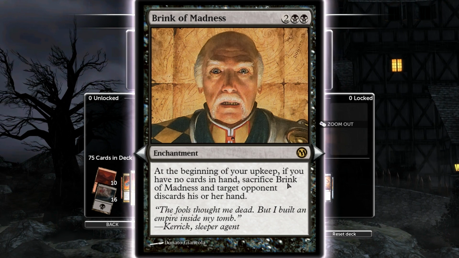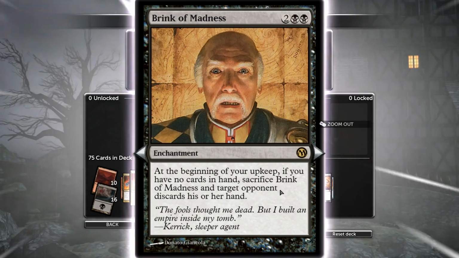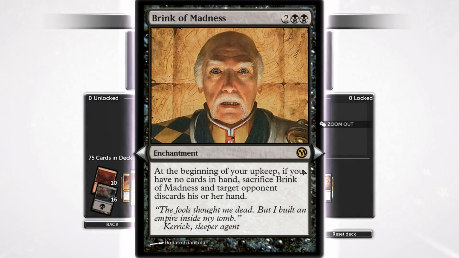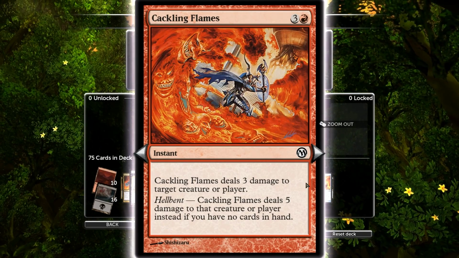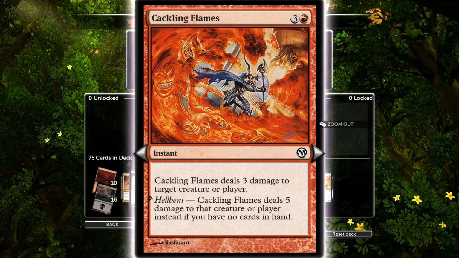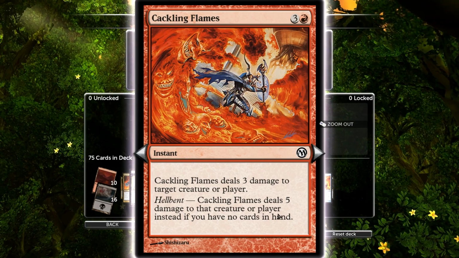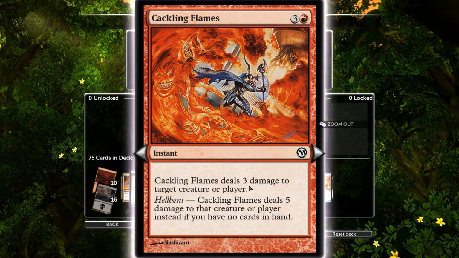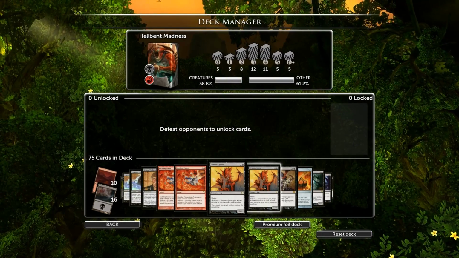At the beginning of your upkeep, if you have no cards in hand, sacrifice Brink of Madness and target opponent discards his or her hand. Ooh, that's not bad. Cackling Flames, 4 cost, 3 damage to target creature or player. If Hellbent, if you have no cards in hand, Cackling Flames deals 5 damage to that creature or player. Bad. Demon's Jester, saw that in play.